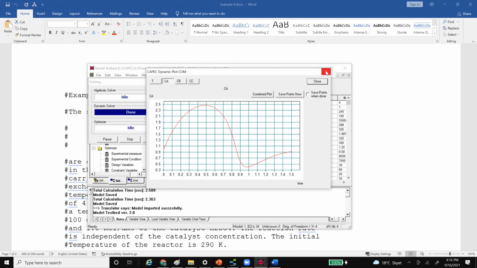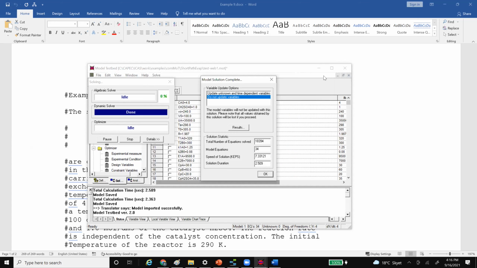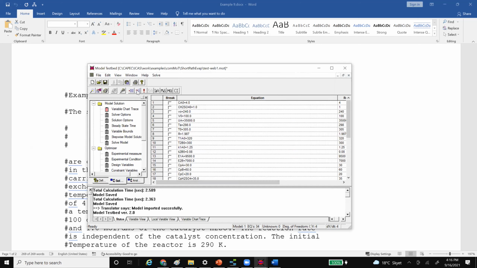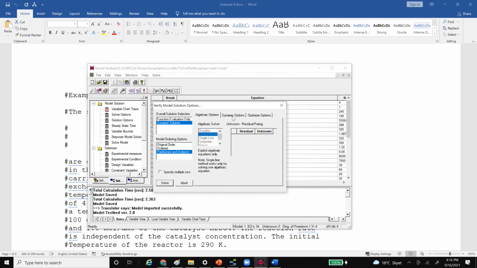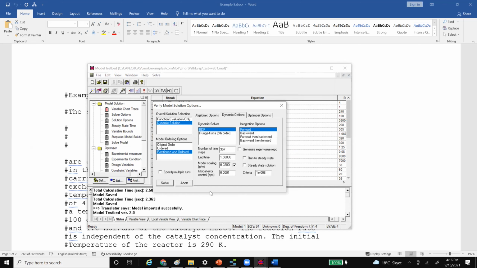Okay, so we can close this now, and then we can close this. We can go to run again. And as I said, analysis of the model is very important. So we have an option here also to say generate eigenvalues.